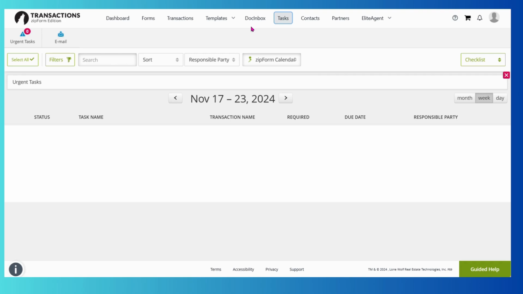And the way that I do it is the client's last name, the property address, and then what the document is. You can do that inside of ZipForms as well. And then when you download the document after it's signed, it'll make it very easy to upload that to your Google Drive, making it less work for you. This also helps you to keep things organized. So if you ever need to search for anything, you will be able to find it.